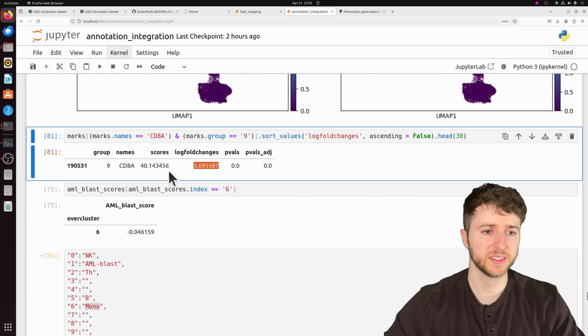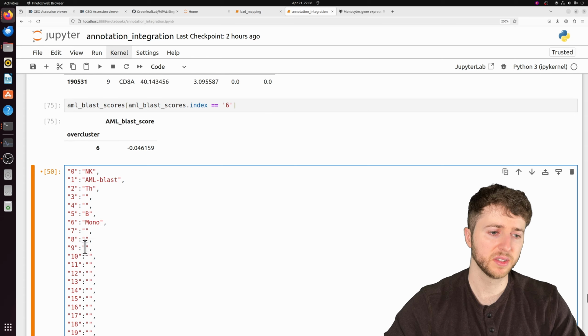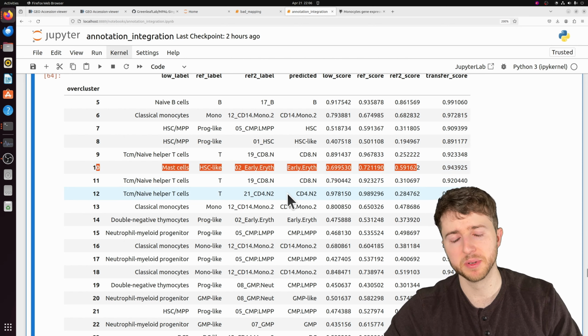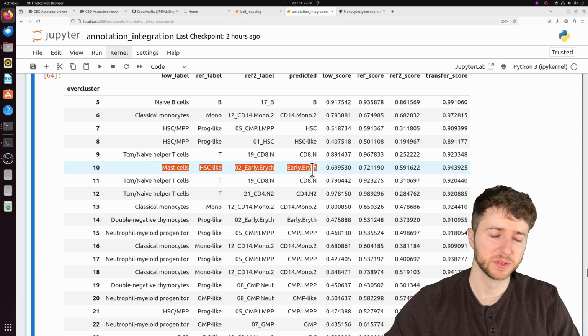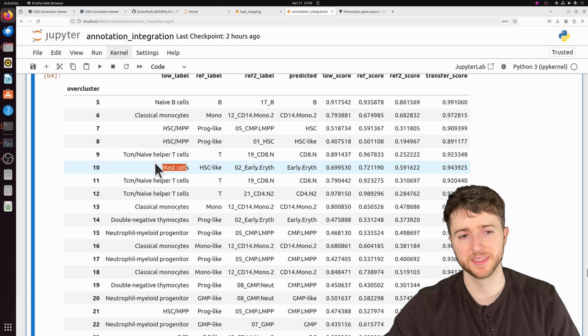So 9 is actually a CD8 or a cytotoxic lymphocyte, which I'm going to say is TC. So I'm going to do cluster 10 and then really start skipping through these. 10 was a surprising one. All right, none of these really correspond to each other. Erythrocytes, hematopoietic stem cell, mast cell.